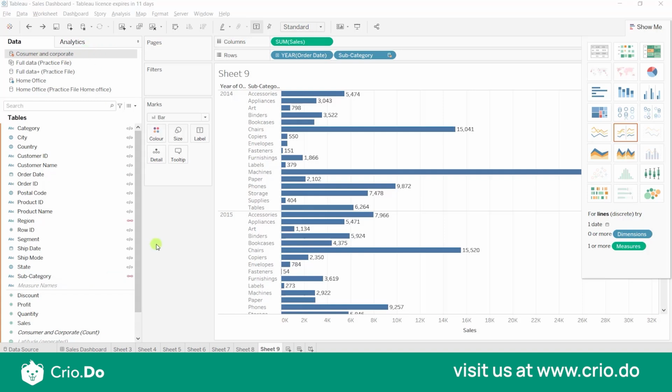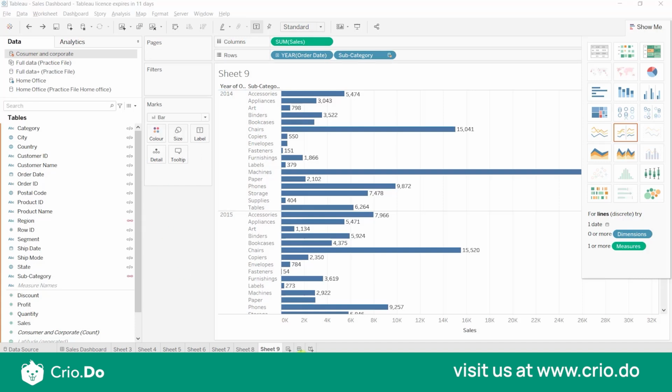Home office subcategory should be one, and corporate and consumer category should be different. And whenever you're showing the subcategory from here, it should not map with the home office basically. Home office subcategory is different, corporate consumer subcategory is different. So whatever values you're seeing right now is completely coming from consumer and corporate. And the sales are mapped according to the order date. In that order, in that year, what are the sales going across.